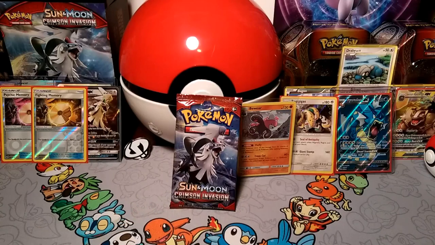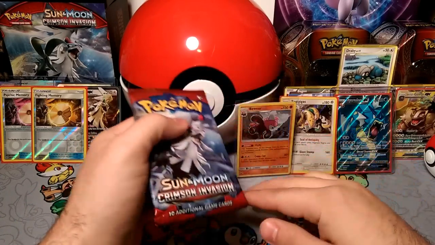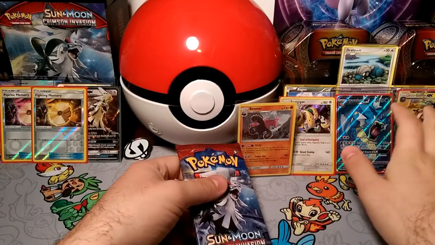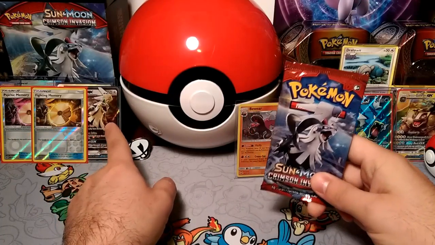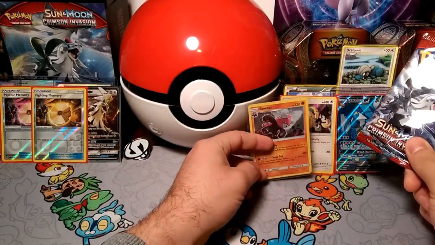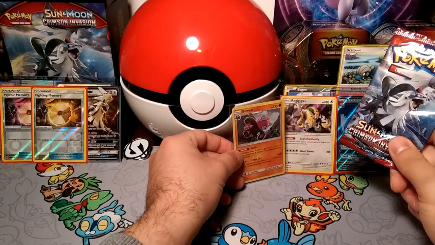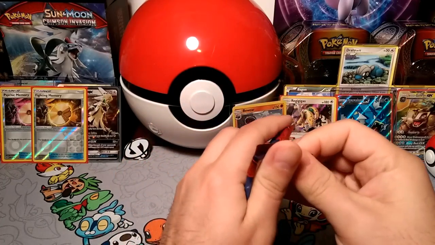It is the week of invasion, so we are opening up Crimson Invasion this week. And here is some of the pulls we've gotten so far. These are from the pre-release. That was from a random pack. These are from the pre-release, and that was from the Shiny Sil Valley box. So this week so far, we've only gotten the Beware Holo, with some rares, but let's hope we can change that today with the Sil Valley pack.